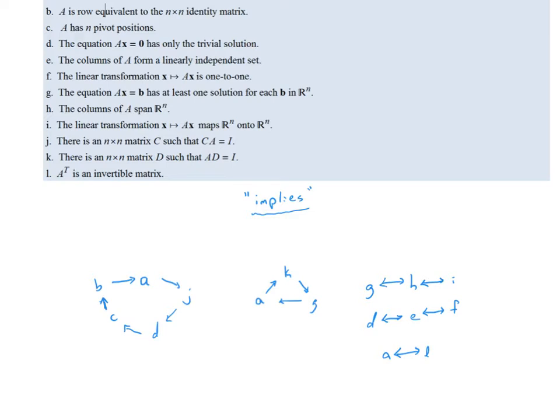Now let's take a look at how the proof works. Some of them are easier to understand in terms of the logic, others are a little more involved. We start out with one that hopefully is pretty easy. We're going to say if A is true, then J is true. So why is this? A says that my matrix is invertible. How do I know that if my matrix is invertible, then, looking at J, there is a matrix C such that C times A equals the identity?